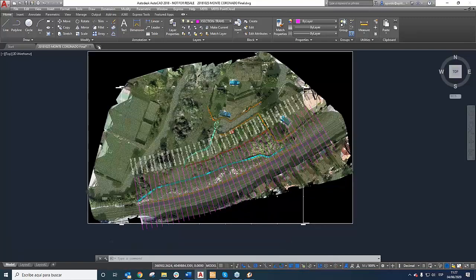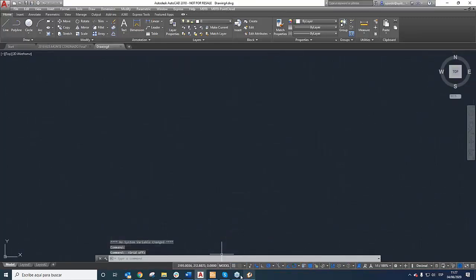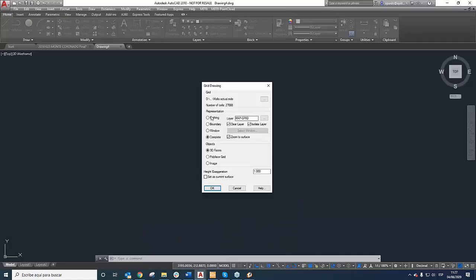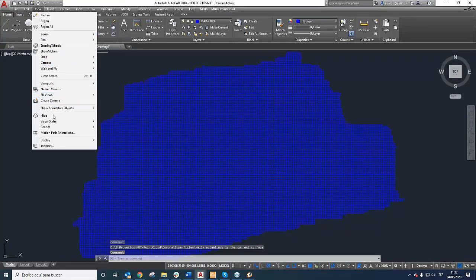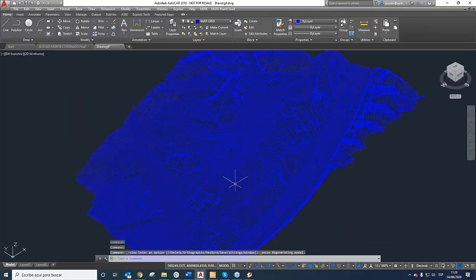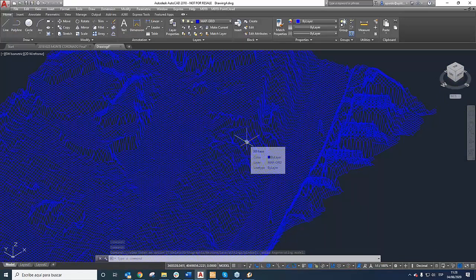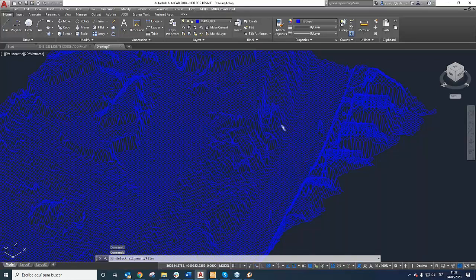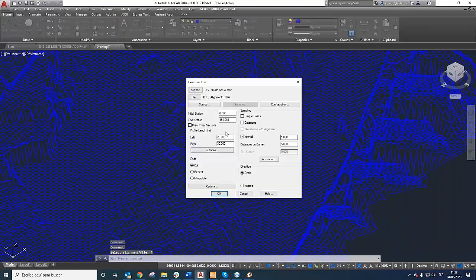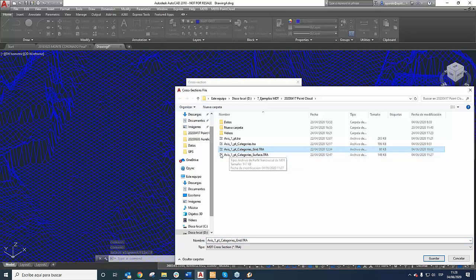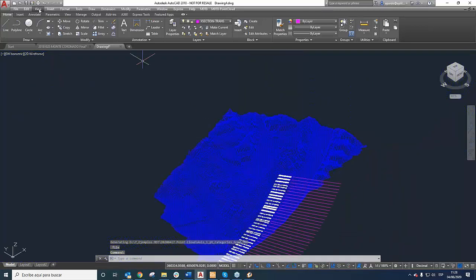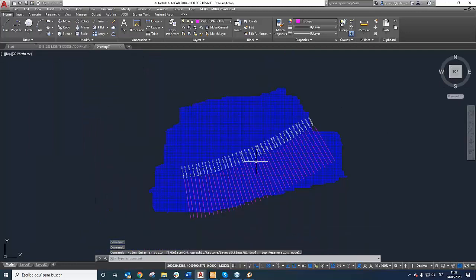And for the grid, I'm going to create a new drawing and export the grid. Now open it, and the same thing, set as current surface. Here we can view it directly, for example in 3D view. This is our grid that we created in the point cloud application, and we are going to repeat the same thing: get cross section from the drawing. I'm going to choose the horizontal alignment, the same parameters, and say where we are going to save it. And there it is, the same thing.